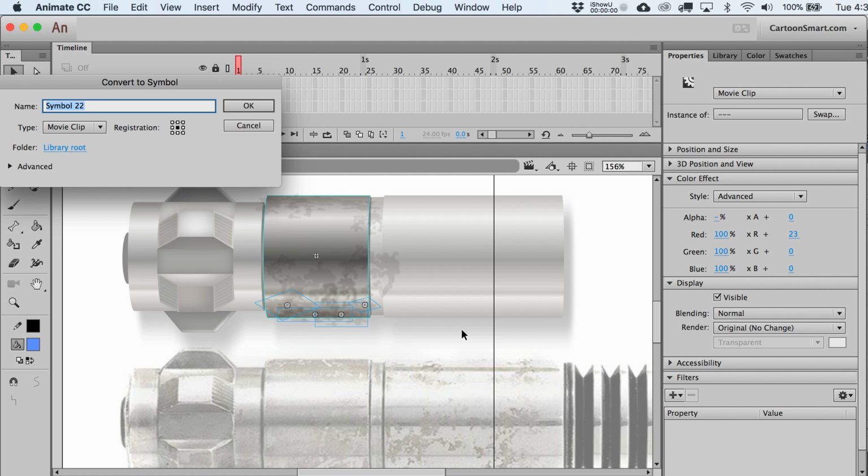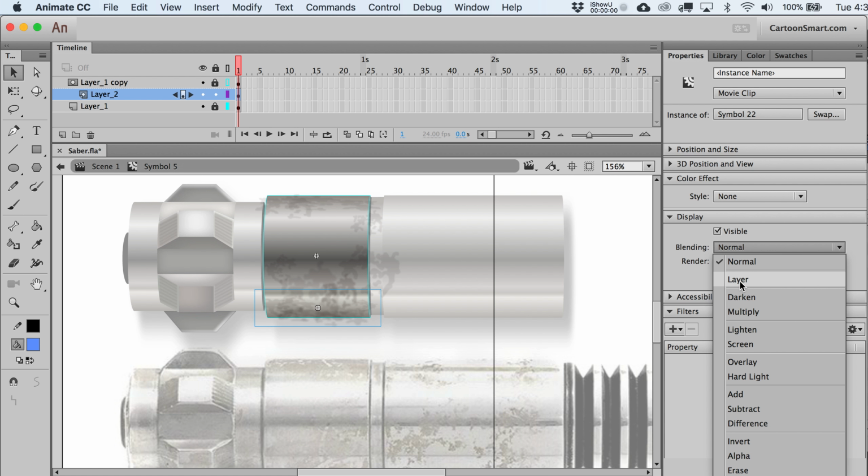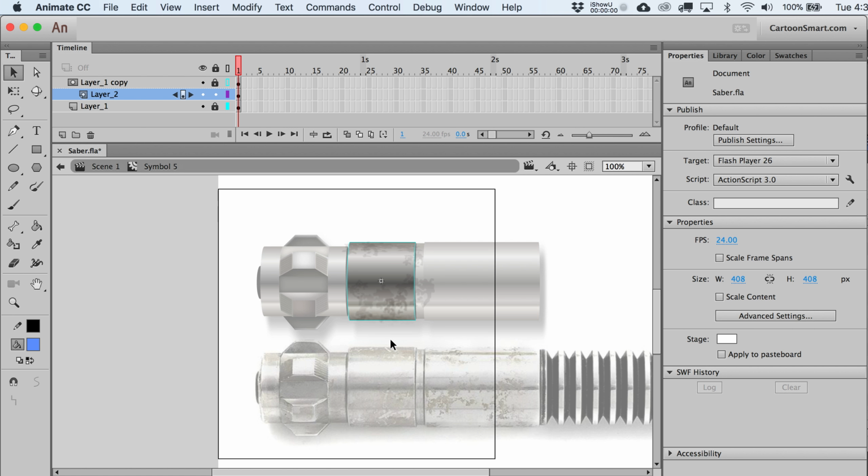And you could make all this into a symbol as well. That way, if you wanted to play around with some of the blending options, right now it's just set to normal. A lot of times what I'll do is select one and then hit down on the keyboard, and I'll thumb through the other options you have for blending that in with whatever else is visible through there. And nothing's really popping out as I'm looking at it.